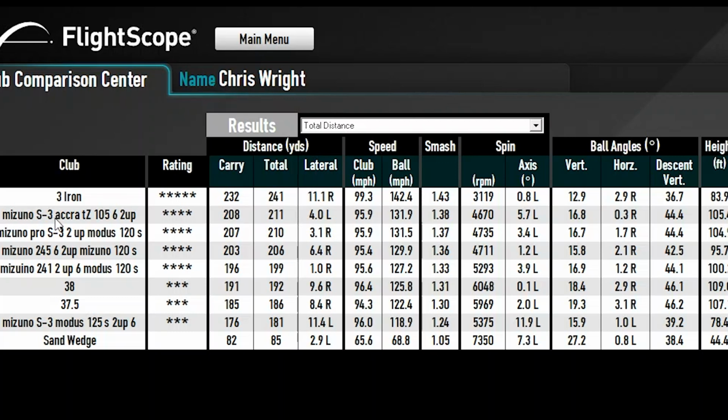the first one that he hit was an S3 with an Acra 105. He got it out there basically a yard further and hit it just a little bit better. However, when it came right down to it, you'll see that we ended up with the Modus, and it was just a yard shorter, a little bit better spin, and they're both considered to be straight. And compared to a 245 or a 241, he was happy with this. This 199 for a 6-iron is not a bad thing when you're considering a blade.